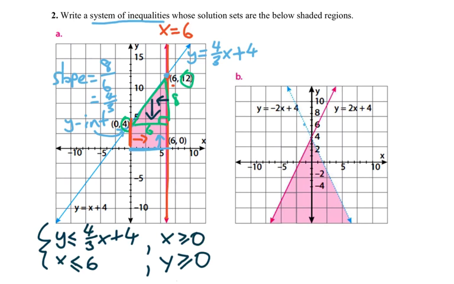In part B, we've got something slightly different because we've already got the equation, and the difference is that this line, where it's a solid line on the graph, means these values can be included. So if we're looking for the values underneath that, it's simply a matter of writing that expression, but less than or equal to, because of the solid line. Well, let's tidy that up: 2x plus 4. And for this other one, we've got a dotted graph. Now this is how we show that the values are not included here.